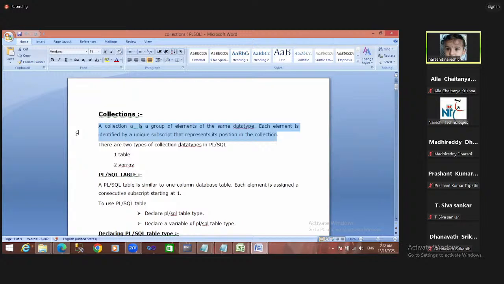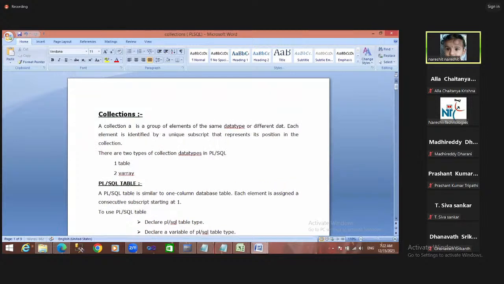That means a collection is a group of elements, and the elements can be of the same data type or different data types also. And each element has a unique subscript that represents its position in the collection.